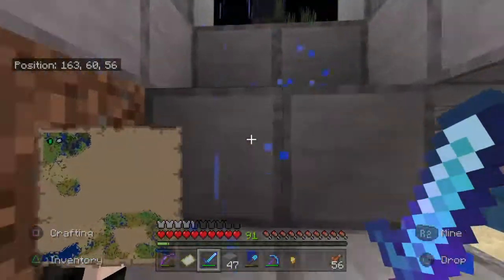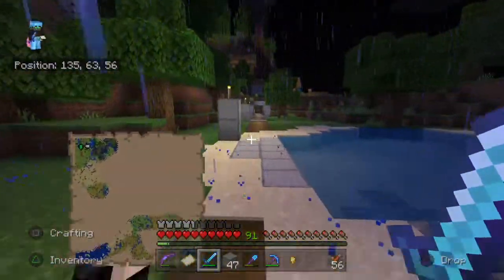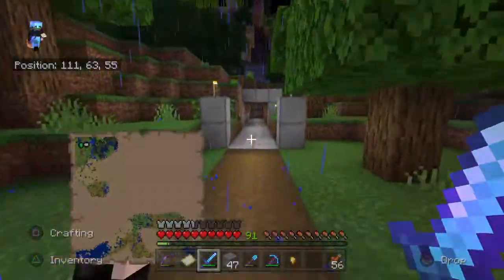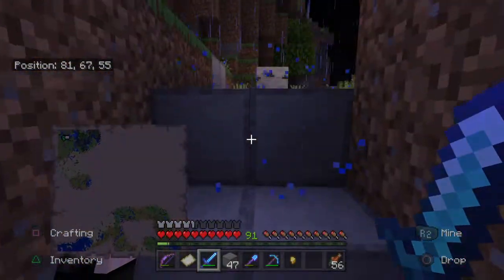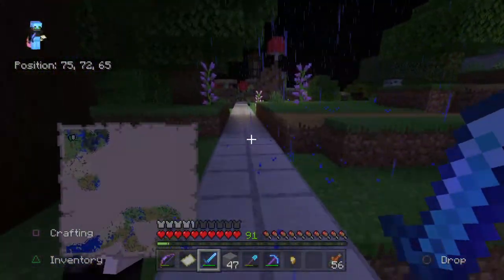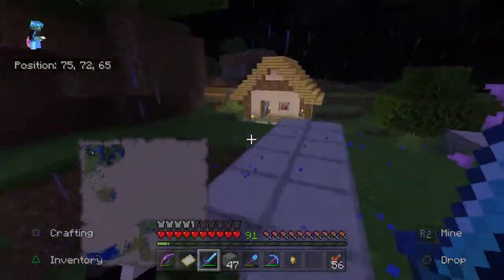I don't know if I have a zombie farm in this one or not. I think I do. I don't know. I'll have to check. We'll have to go check that out. Again, this isn't creative, so I gotta run everywhere. I can't fly like my buddy's favorite mode is. Creative. Yeah, and this isn't the way I want to go. This is the way I want to go.